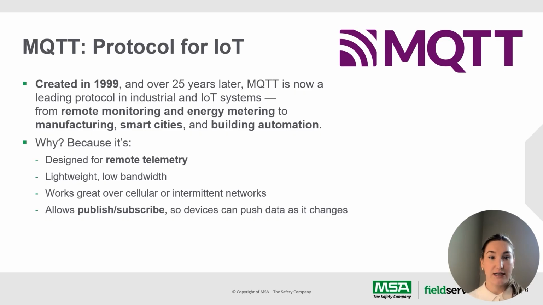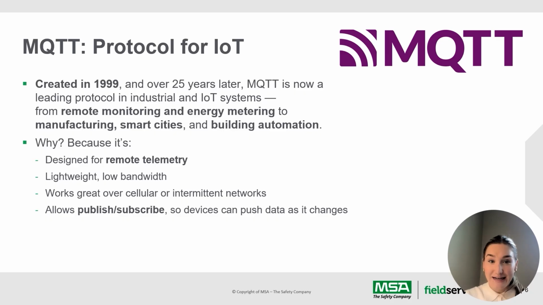In 2014, MQTT 3.1.1 became an official OASIS standard, and the protocol gained mainstream traction in everything from home automation to industrial control systems. Today, MQTT is everywhere, from factory floors to cloud platforms. It's a key protocol behind Industry 4.0, connecting sensors, edge gateways, and cloud services like AWS, Azure, and Google Cloud. With the release of MQTT 5.0 in 2019, it gained more robust features like improved error handling, message expiration, and user properties, making it more powerful for enterprise-scale systems.